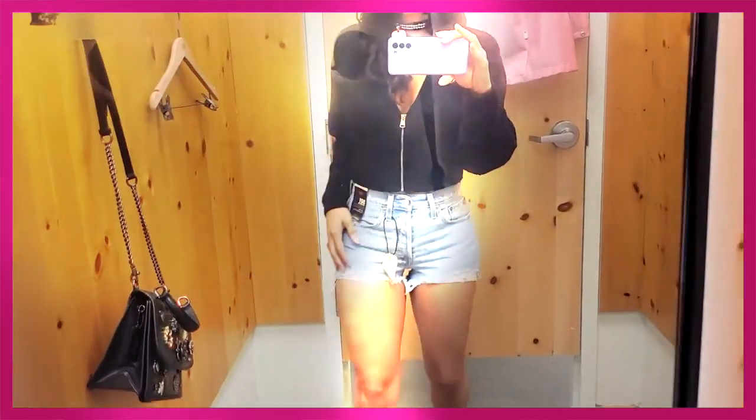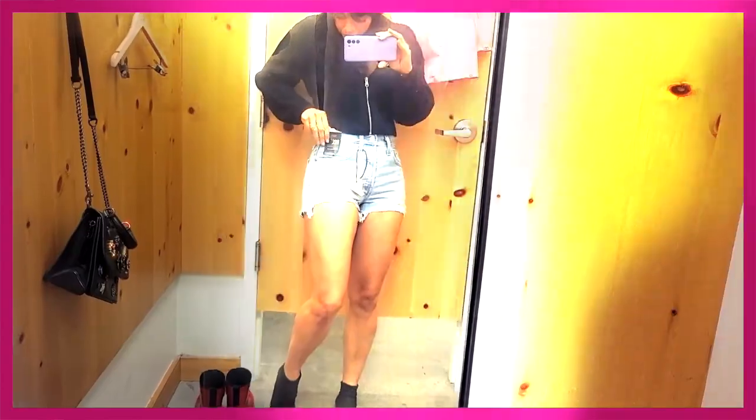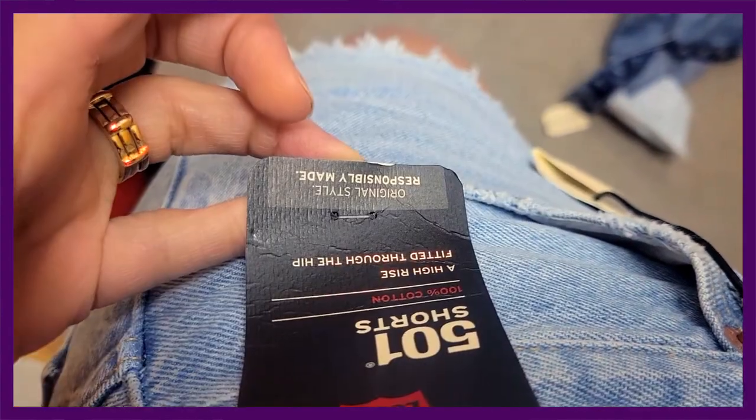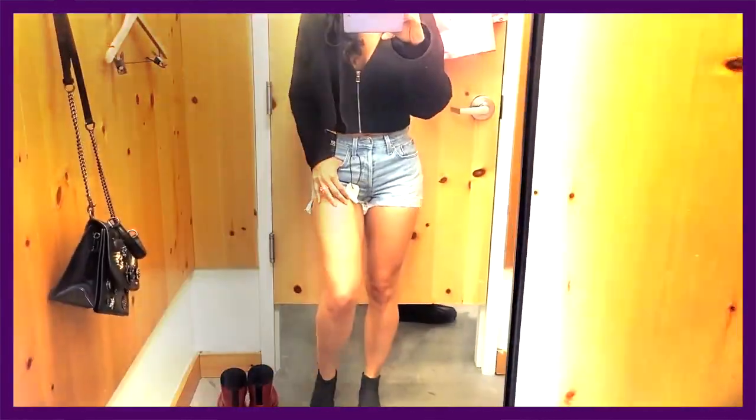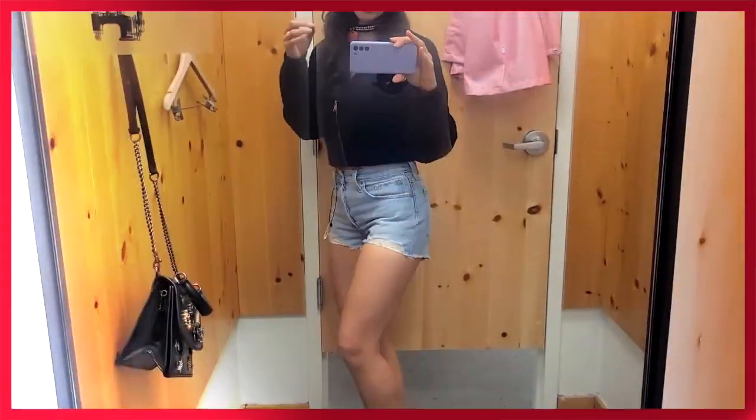The next two are denim shorts. This one is called the Short High Rise Denim and I love this fit on me. I love to wear my shorts short — really short shorts — and I feel super comfortable in them. This one cuts high on your waist, giving you a flattering figure. It does not have any stretch at all and is also size 27. I love the wash on this color. It's also buttoned down, which a lot of times gives me a hard time, and this one was one of those — but it didn't deter me from trying it.